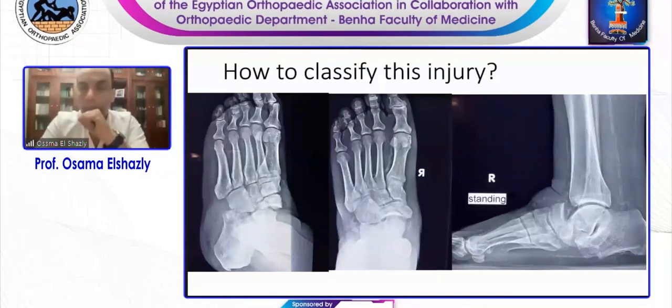I think Dr. Hani with us has shown some of the classifications of diabetic ulcers made by Mansoura, and I congratulate him for this nice new classification which we needed. But we have classifications for Charcot, not for ulcers, like Eichenholtz and different classifications. But in cases of such type of injuries, I think it's not present in the classifications.